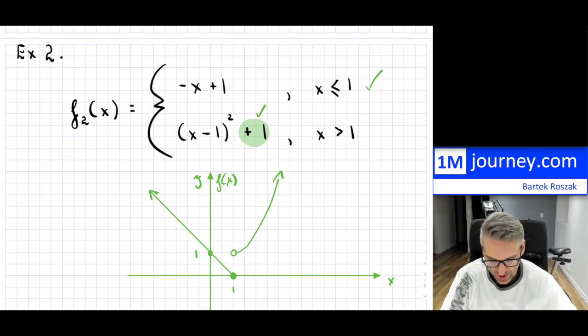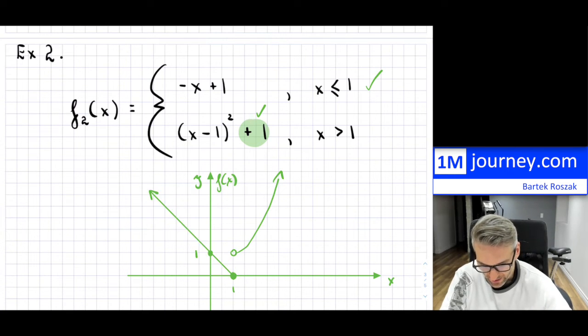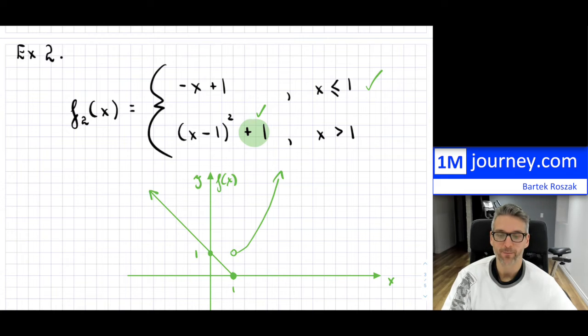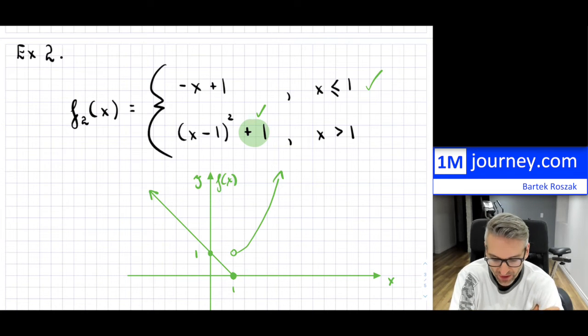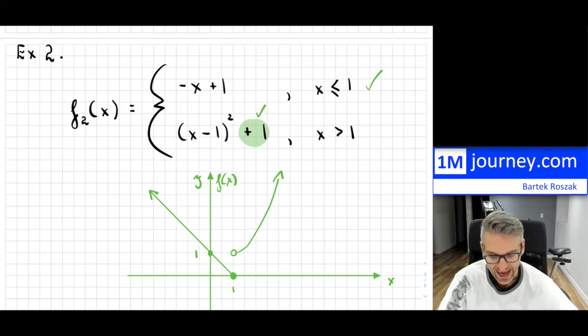This is my piece 1, the one to the left, so that's this one right here. And then this one is to the right. So here's my piece, a quadratic. That's what we would have there. And with this particular function, we can visualize and see what is happening here.